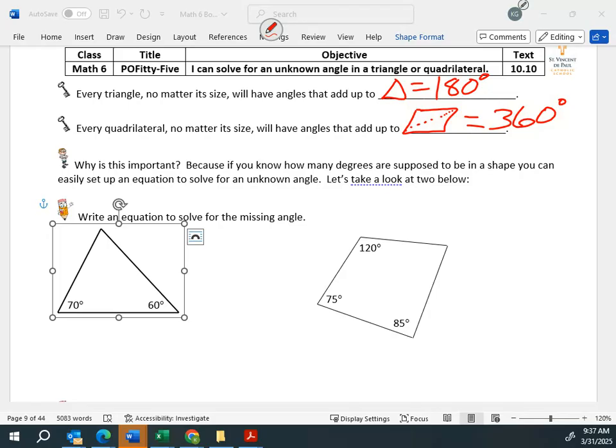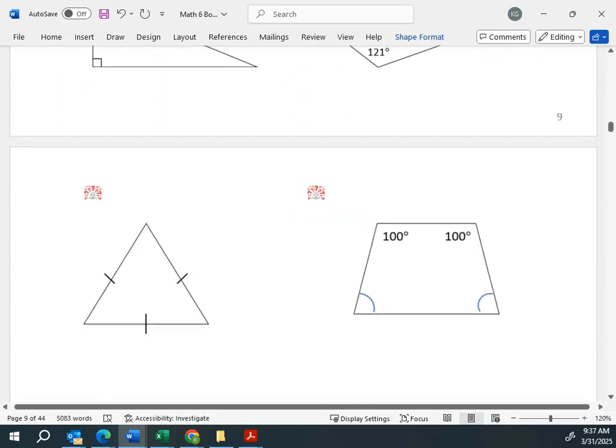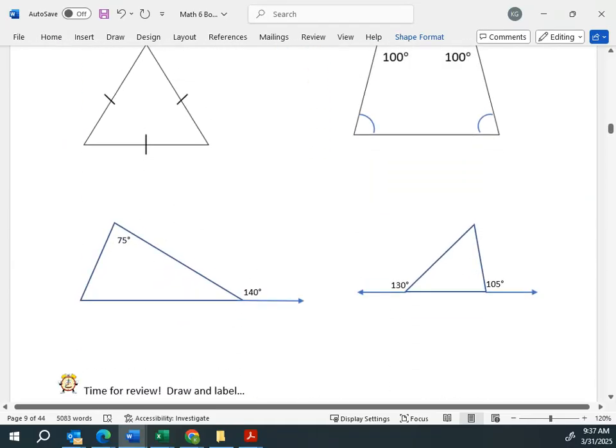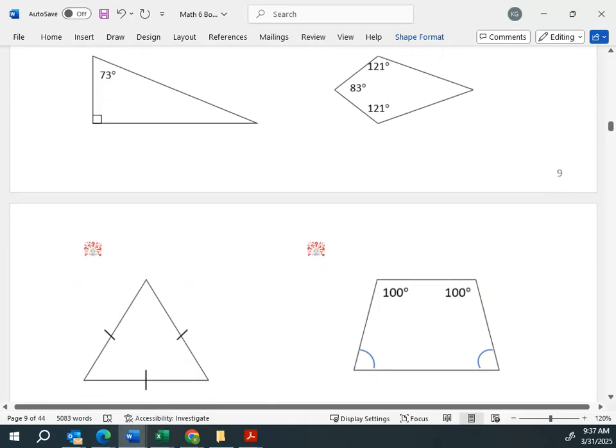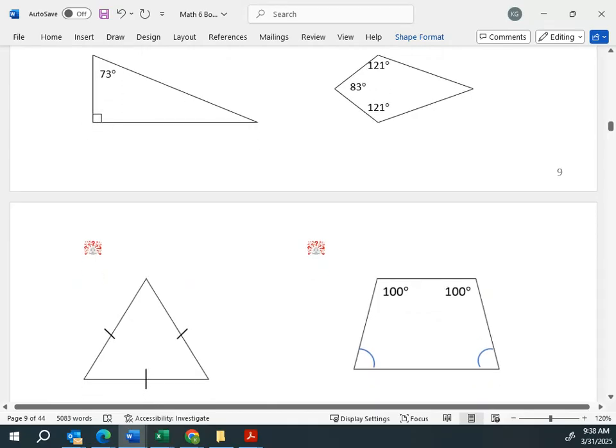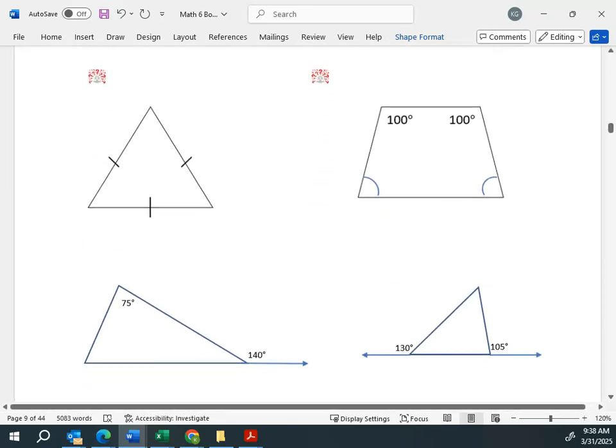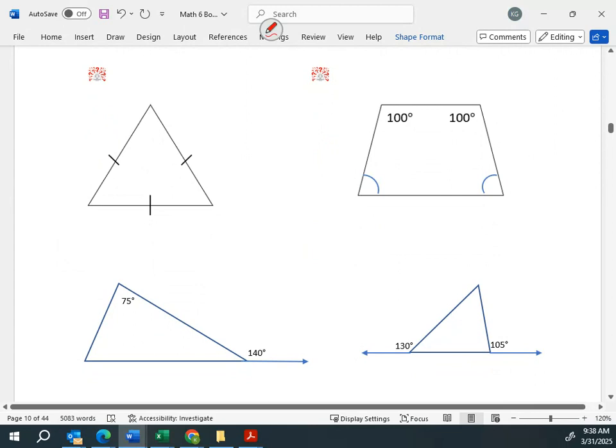Remembering that we might need to know the supplementary angle rules, because remember on our homework, we needed to remember the symbol for the 90 degrees. If you see a little box, we know that's 90 degrees. Okay, so you can fill in that angle measurement. We know that when our arcs are like this, that means they are congruent.